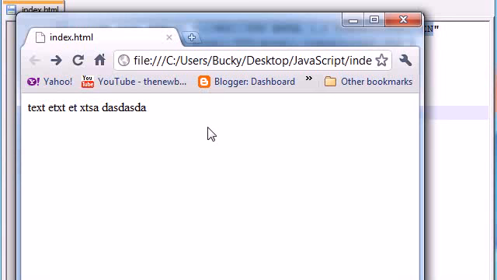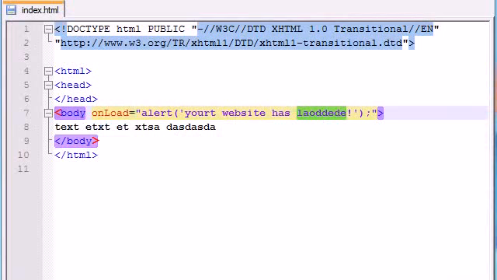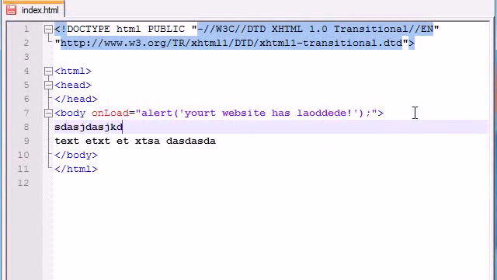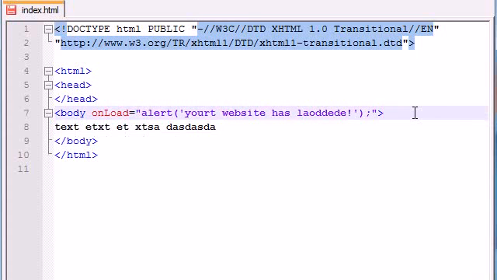Our web page loads, and when it's done loading, it just says your website has loaded. Good enough. I know it looks like everything's happening at the same time, but if you had a slow motion camera, you could see that your web page loads and then the JavaScript pops up. So you might ask, why wouldn't you just have the JavaScript right here? Well, sometimes you don't want to run JavaScript as soon as your web page starts loading. You want to run it as soon as everything is complete. Right now I'm just making alert boxes, and it's not really a useful example, but later on I'll show you guys why it would be useful to load a bit of code after your website has loaded.